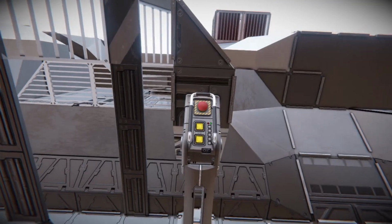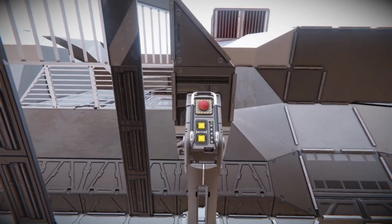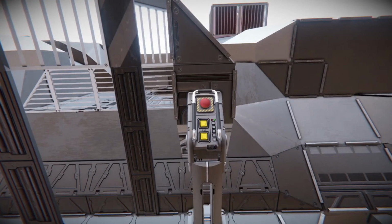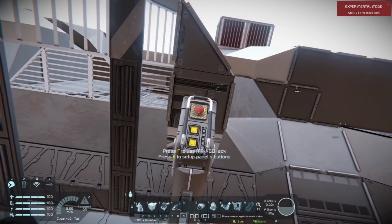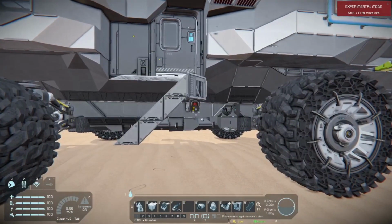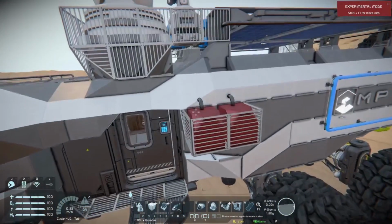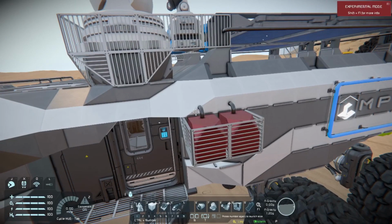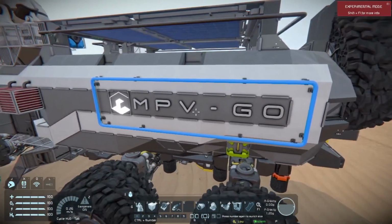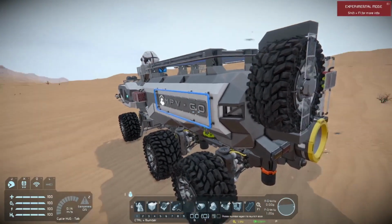Let's see if I can hit this button here. I was just on the button. Come on. Come on. Whoop. So anyway, we've got 2 side doors and what look to be jerry cans on the side here. I like that little detail, like you have extra gas tanks. This is the MPV-GO, for Grey Odatria, I think.